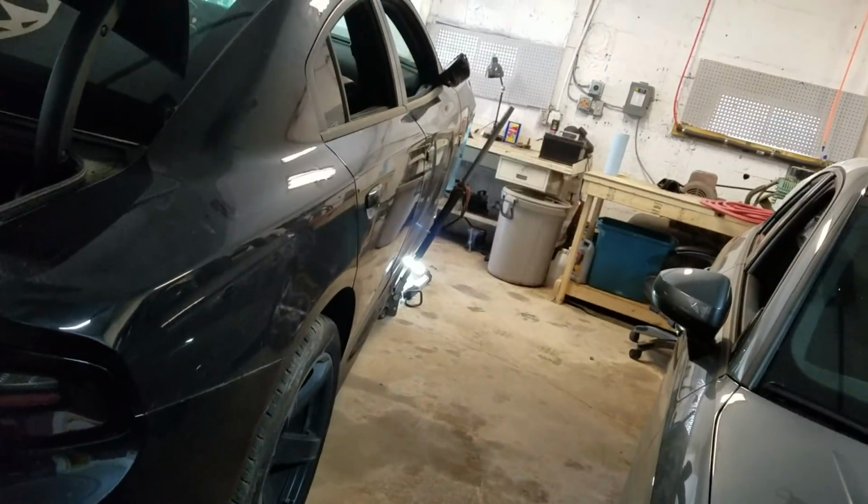You guys saw the interior. Had to crawl through the trunk, which kind of sucked, to get power to it. This thing was kind of a nightmare getting it in here. Body's actually pretty straight though. It's really not bad.